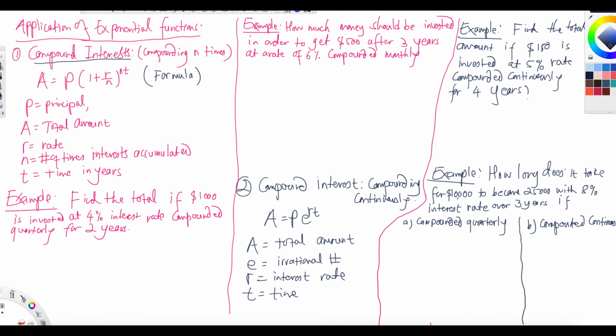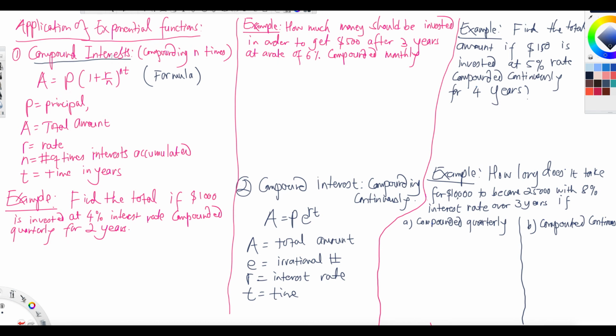But in compound interest, they add the interest to the original principal amount. For example, in the first year you invested $1,000 and earned $50 interest. That $50 will be added to your principal amount, and for the next year the interest will be calculated from $1,050, because they add the principal and the interest you earned in the first year and consider that total as the new principal. Similarly, they keep doing that. That is the difference.